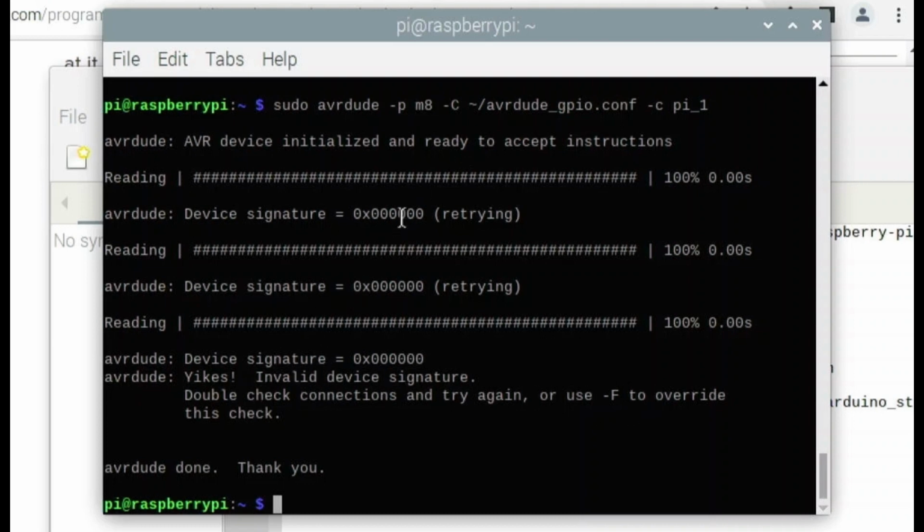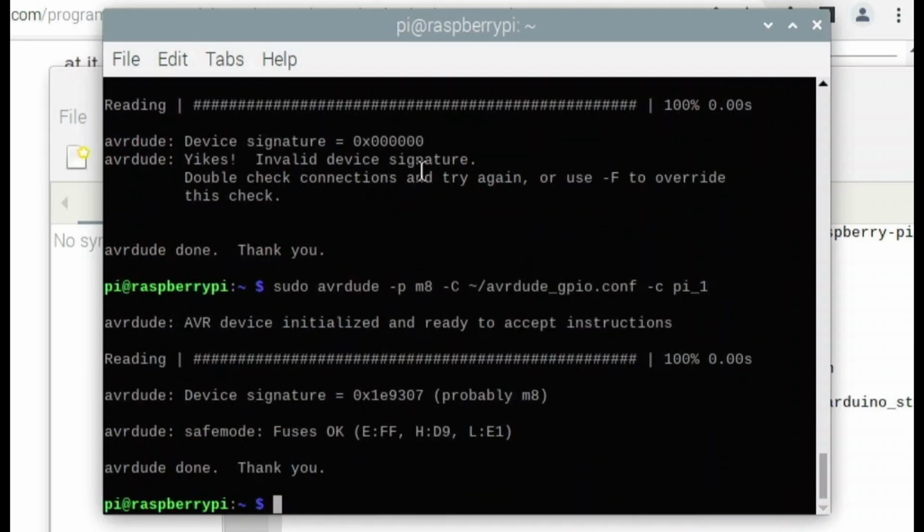See how it's throwing errors here? Because I still haven't connected power to that board. We still have that disconnected for safety. So we're going to plug that back in right there, and then we'll run it again. And we see it goes through the tests, it's communicating with the board, it says everything's wired up correctly, good to proceed.